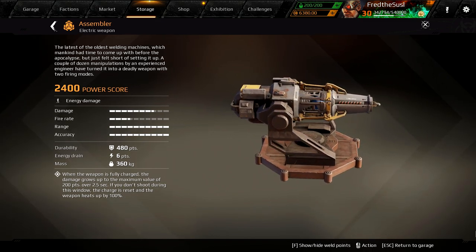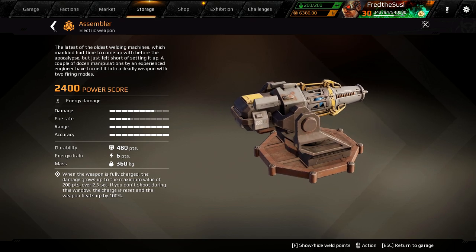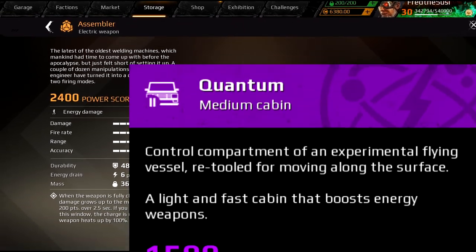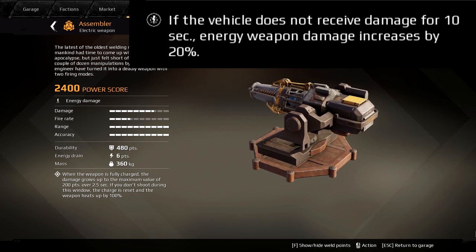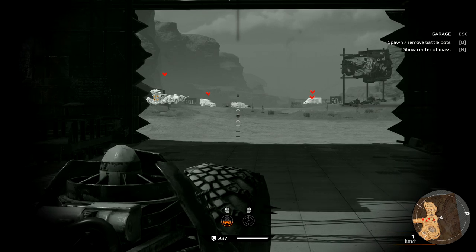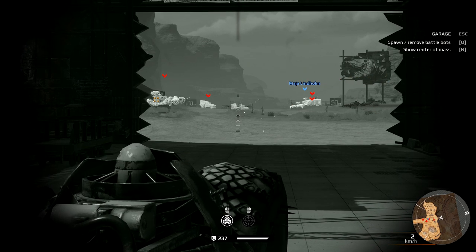Today we're gonna review the new weapon from the new faction, Assembler. So is it an energy weapon? Apparently not, it's an electric weapon. So for example, Quantum Cabin's perk will not affect Assembler. It has a super accuracy if you fully charge it, and it also has infinite range apparently.